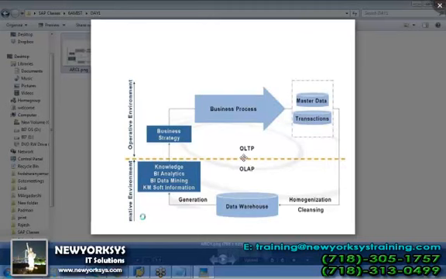This data that is generated at OLTP will be loaded to our OLAP system, Online Analytical Process, for our report execution. Basically, OLAP is for report execution.